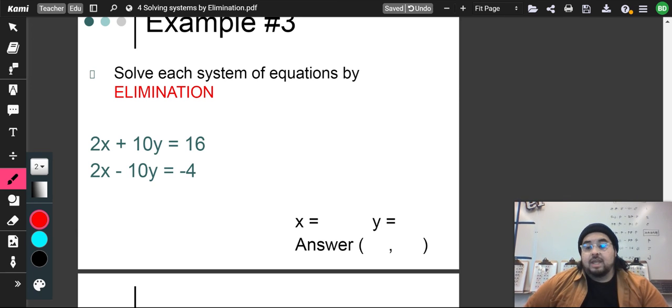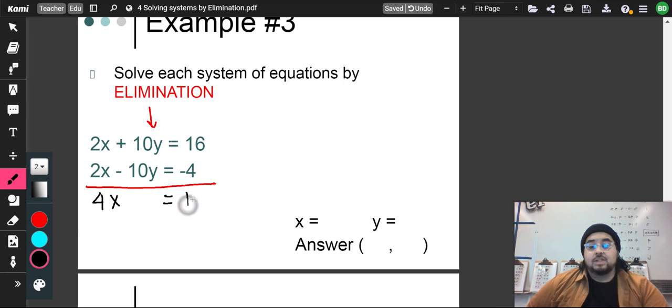Okay. Now, looking at this, you can see that the y's are going to eliminate. I have positive 10y and negative 10y. So again, when I add down, I'm combining 2x and 2x makes 4x. The y's are going to eliminate out, so now I have to write that down. 16 take away 4. When I combine those, that gives me 12. Then I divide both sides by 4. That gives me x equals 12 divided by 4 is 3.